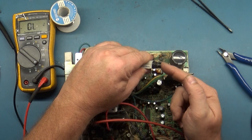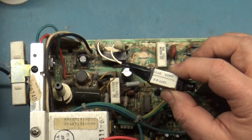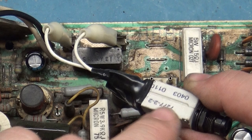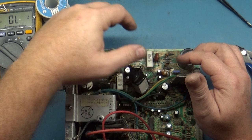And if you guys want to order one of these for yourself, this is the part number, 7277-2-2. And if you want to use a 3 amp or a 4 amp or a 5 amp, just change this last number. So 7277-2-1, 2, 3, 4, 5, 6, 7, 8, 9, 10, whatever rating you want, that's the part number. So yep, that's what we're going to use for our power, and I'll just set it right there.